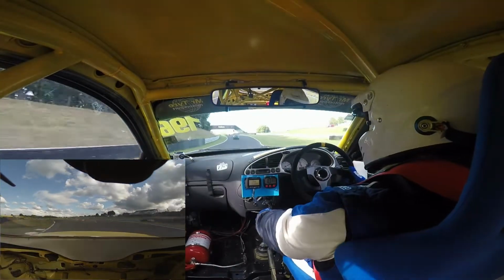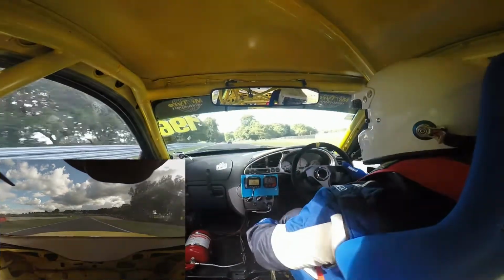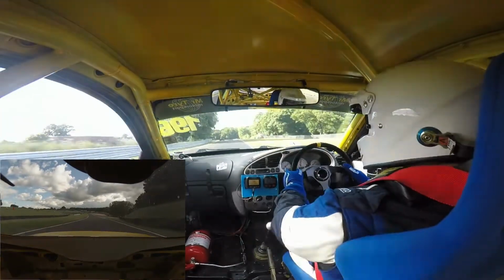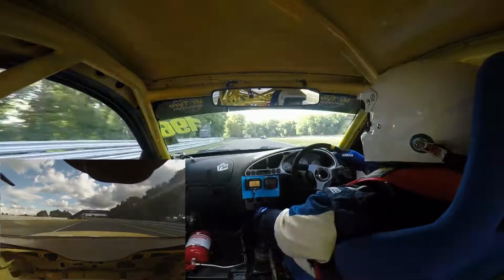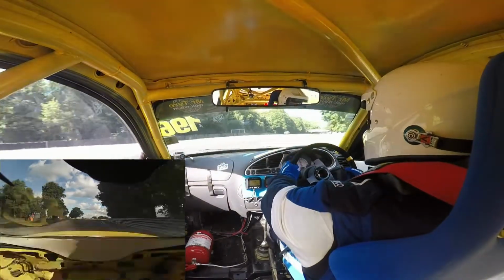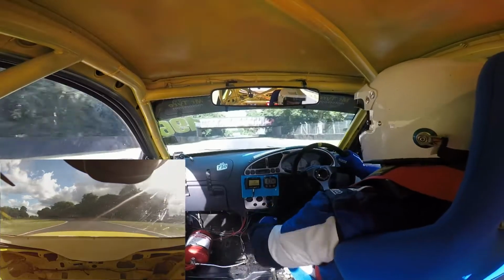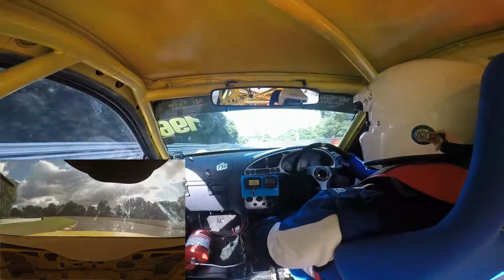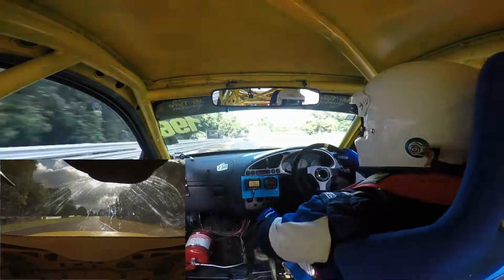I only found out afterwards it was more than likely there was a threesome of Mazda 2s out on the circuit having their own little scrap. So I don't know how far back they were, but obviously they weren't within eyesight, so I didn't have to worry too much about them catching me up or falling back into their clutches. I just had to try and hang on. Now it did mean that the race was fairly lonely for me from here on in.